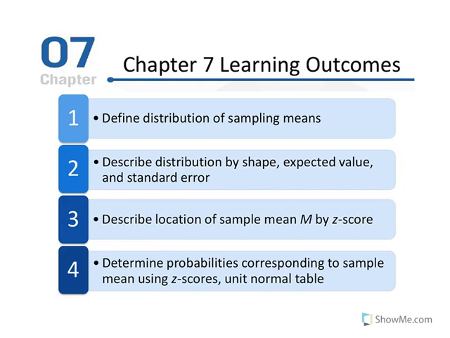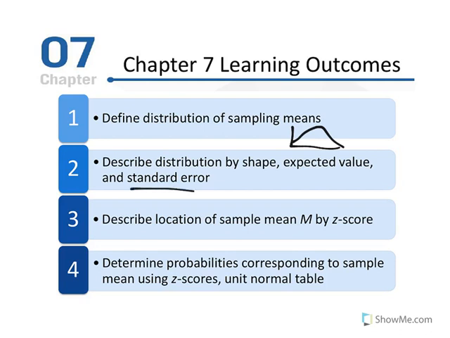We're going to be able to describe a distribution by its shape, expected value, and standard error. The shape of the distribution will be normal. We learned in the previous chapter that applying concepts of probability are only applicable when we have a distribution that's symmetrical or normal in shape. So again, normal meaning this bell curve. The expected value is in reference to the mean of a distribution of sample means.